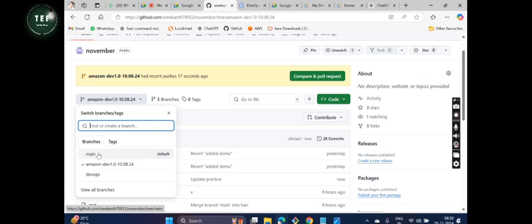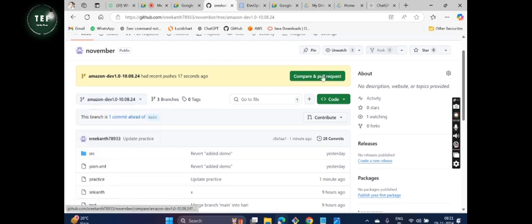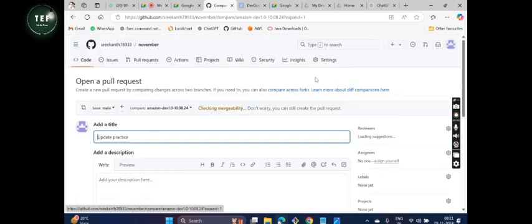Regularly you need to merge. Merge is nothing but combining the changes from my branch to the master branch. Here we have a master branch called the main branch, right? So the developer has tested their code. If it is working fine, then he wanted to merge the changes to the main branch. Okay. So in that way we need to compare and pull request. So this is the option we have.